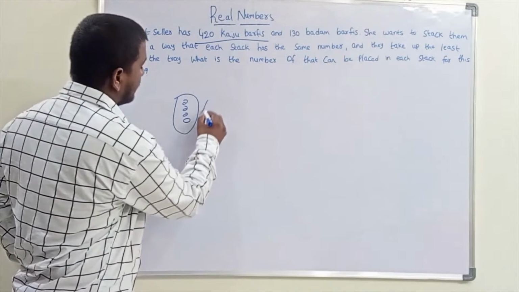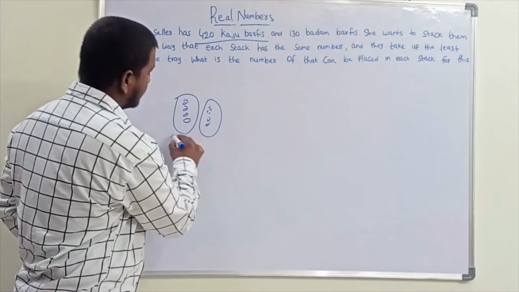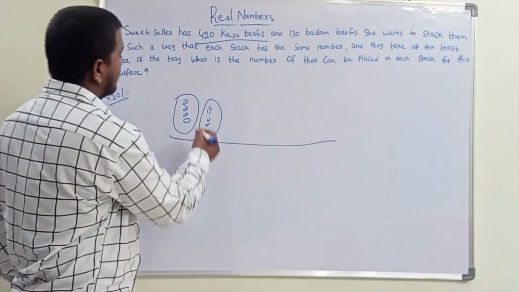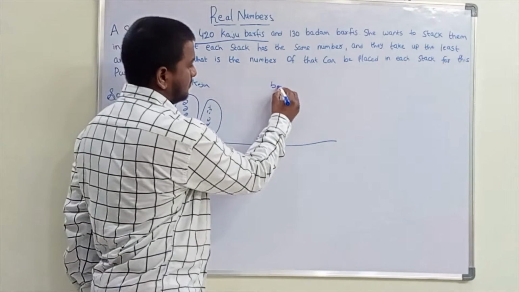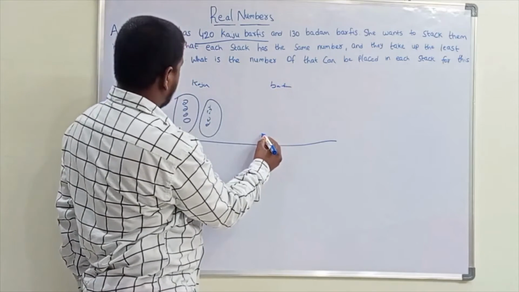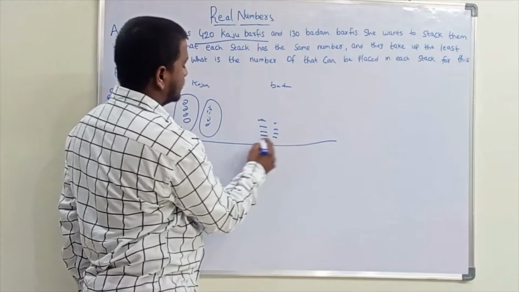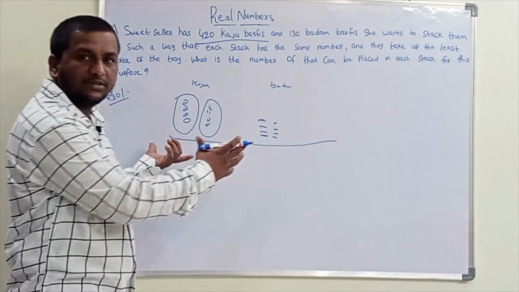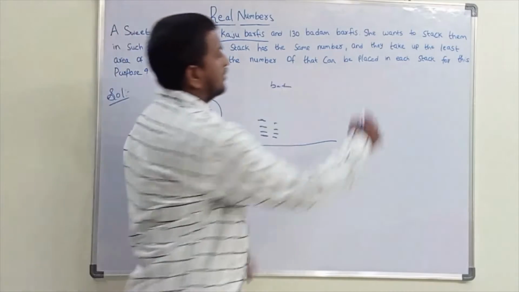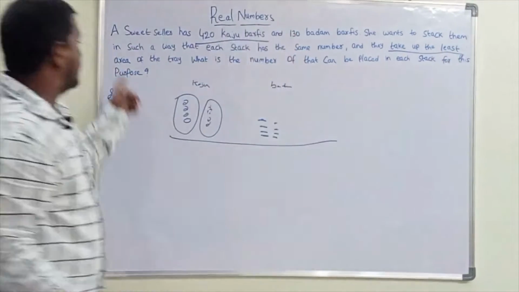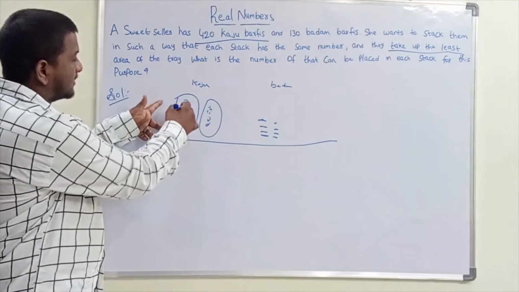So they want to have a minimum number of stacks such that it will take the least space of the tray. So here, let's say kajus. Next is badam. And they will also take up the least space. To occupy the least space, what should we do? Here the condition is they should occupy the least area of the tray. So for that we need to increase the stack size.